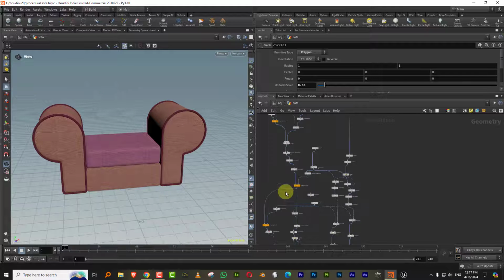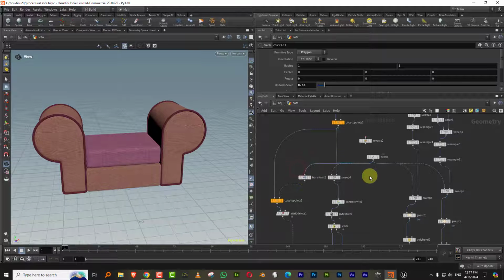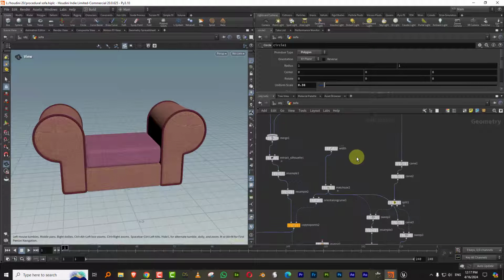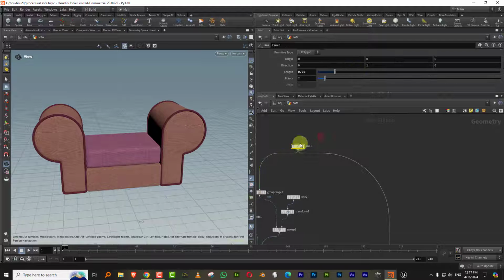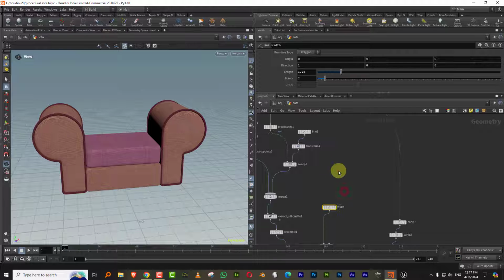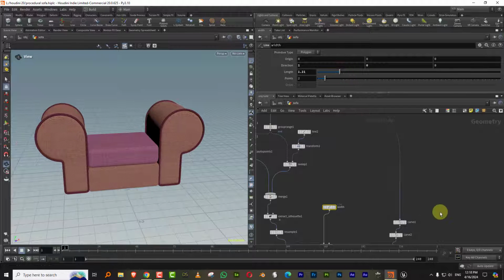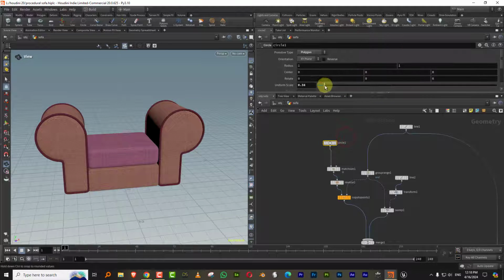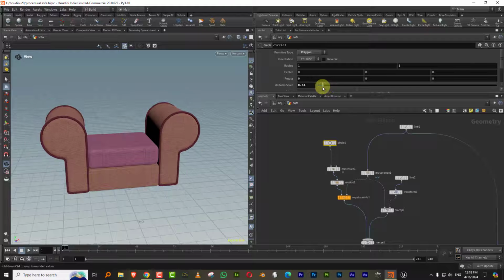It's been a while since I made a tutorial, but I'm back to doing more procedural modeling stuff. So what I'm going to do in this one is we'll make a small procedural sofa, where we can do some basic controls. I can adjust the height, I can adjust the width, and I can also adjust how big or small the cushion should be. And we can also control these things on the side, like the rests.